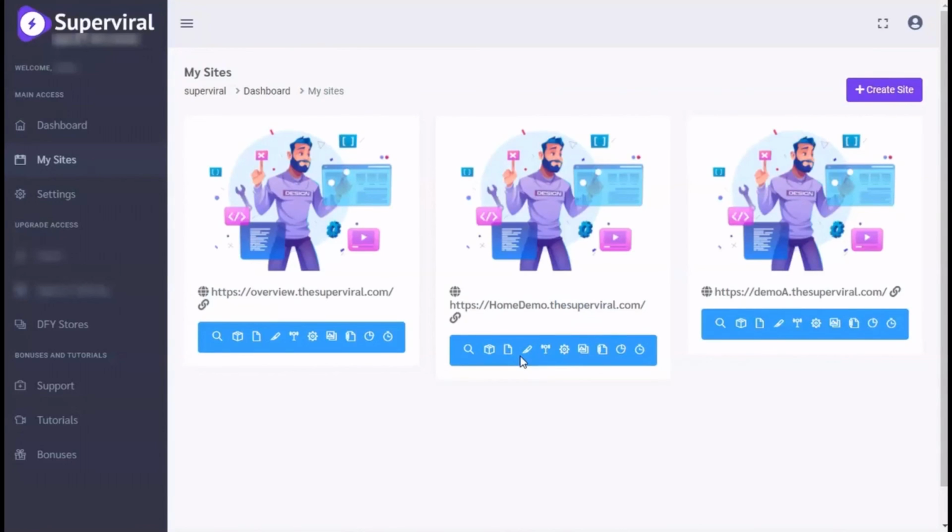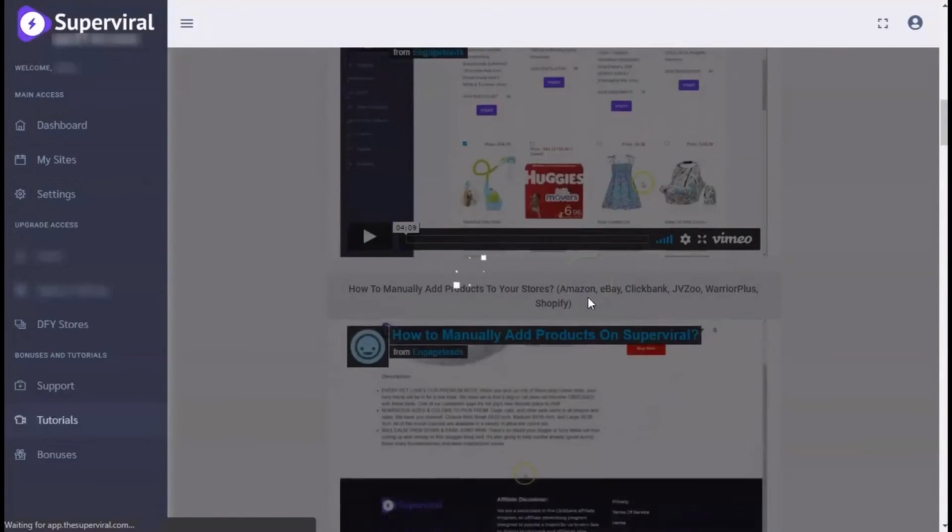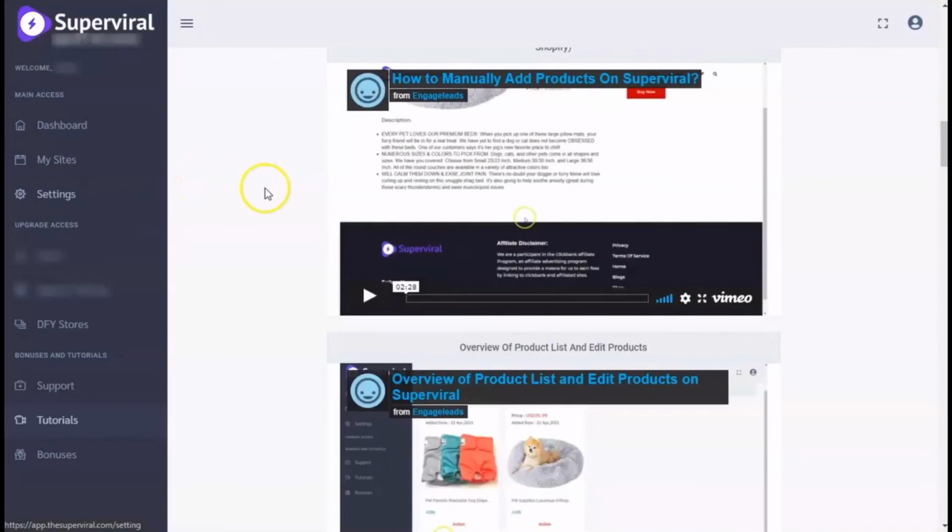You can just easily build in few seconds or few minutes, and then you can generate your viral video website. So for each of the topic, you may visit the tutorials page and you can view it from here. So stay tuned on the next videos or watch them for you to be able to start your SuperViral website.